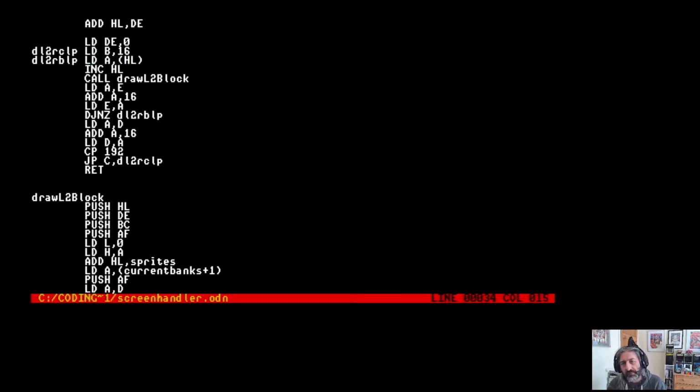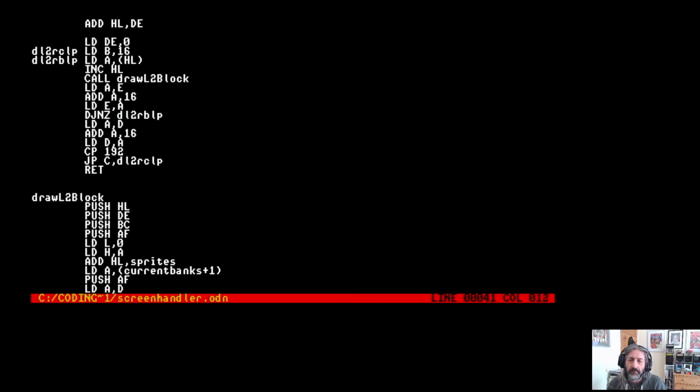We get the byte from the room data, increase the pointer, draw the block, which doesn't change, it preserves the registers, so we can just add 16 to the E, or the X position, and DJNZ, which decreases this B register, which draws 16 blocks.